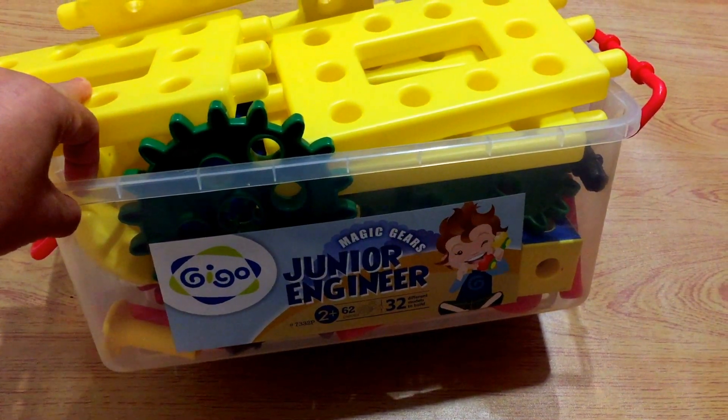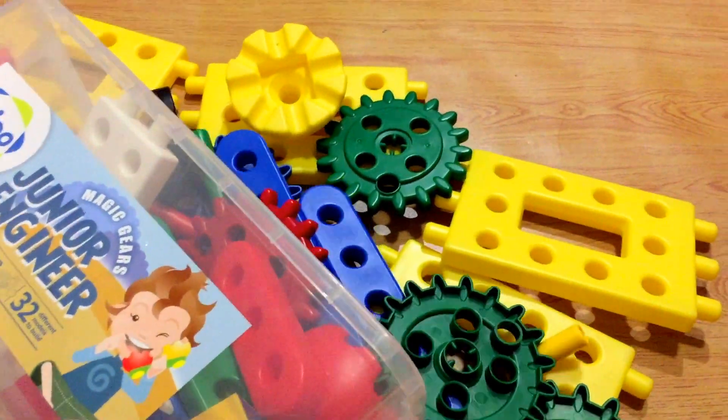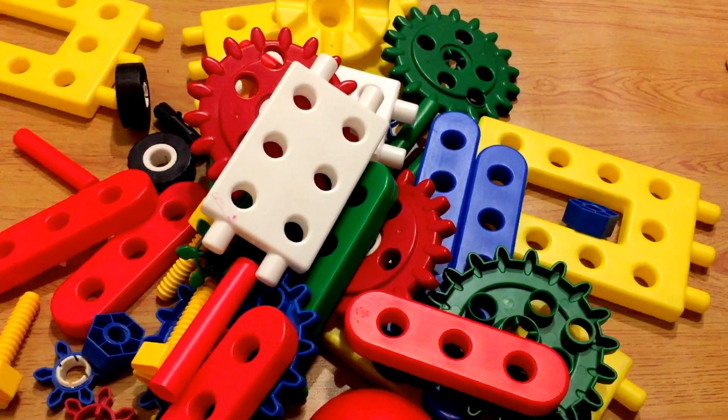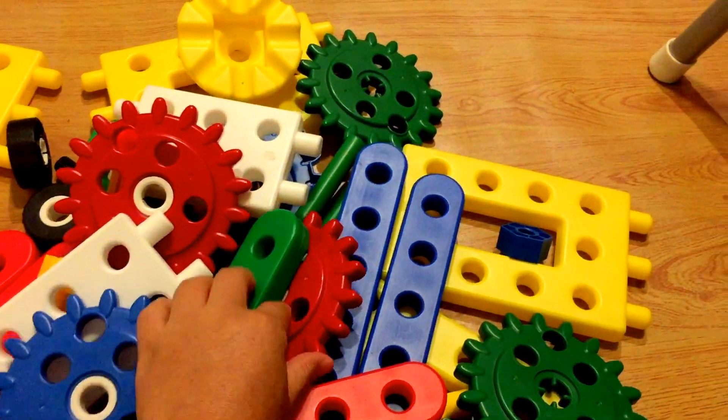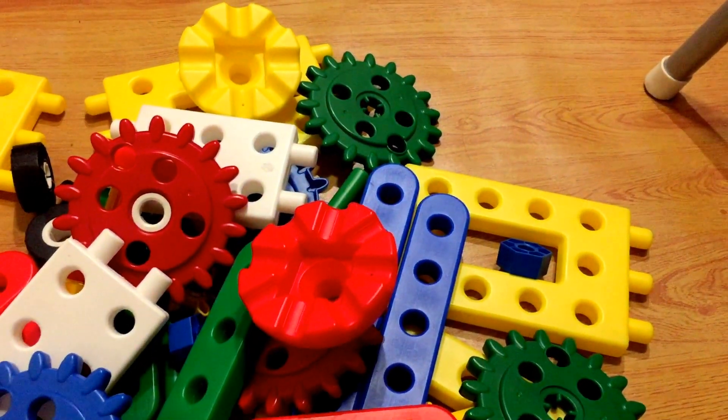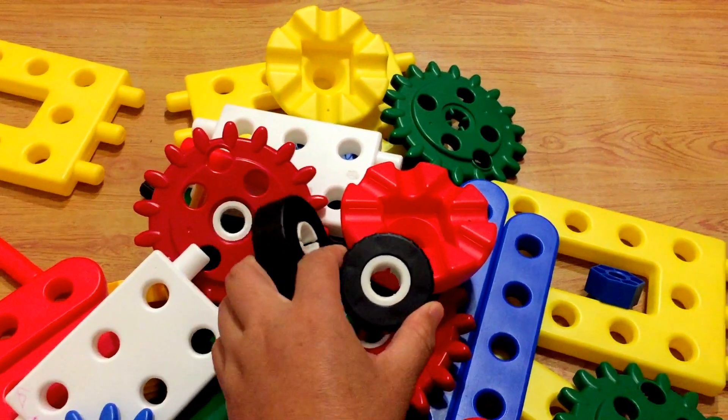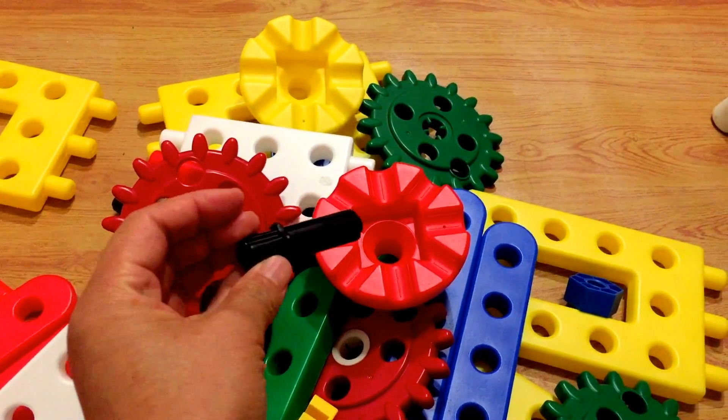Hello everyone, we have the 3D model for a little engineer today. Let's have a look at what are the models. Wow, we've got so many wonderful models - green gear, blue gear, red gear. This looks like a ball, here are the wheels. Today we will use these 3D models to build up buses, racing cars, trolleys. Let's start it. The first toy we make is a rail.